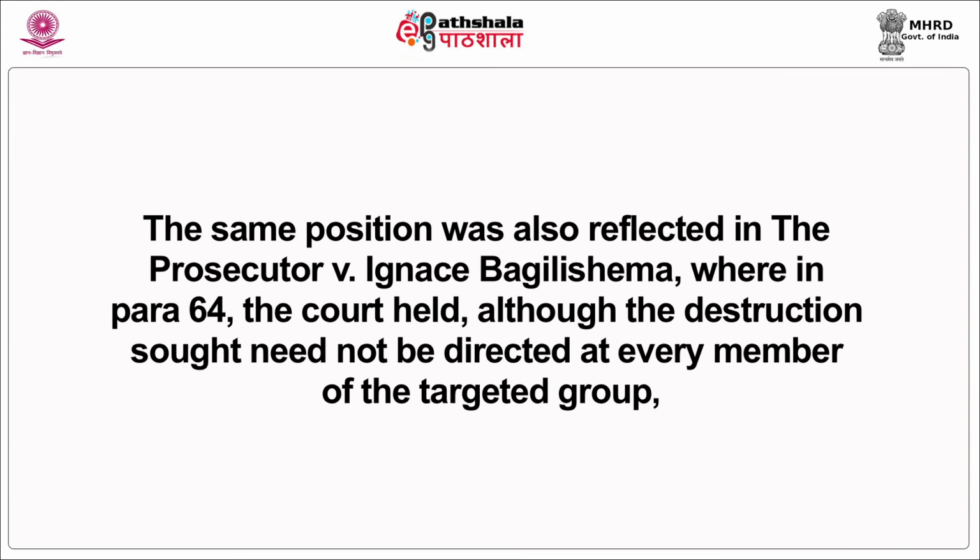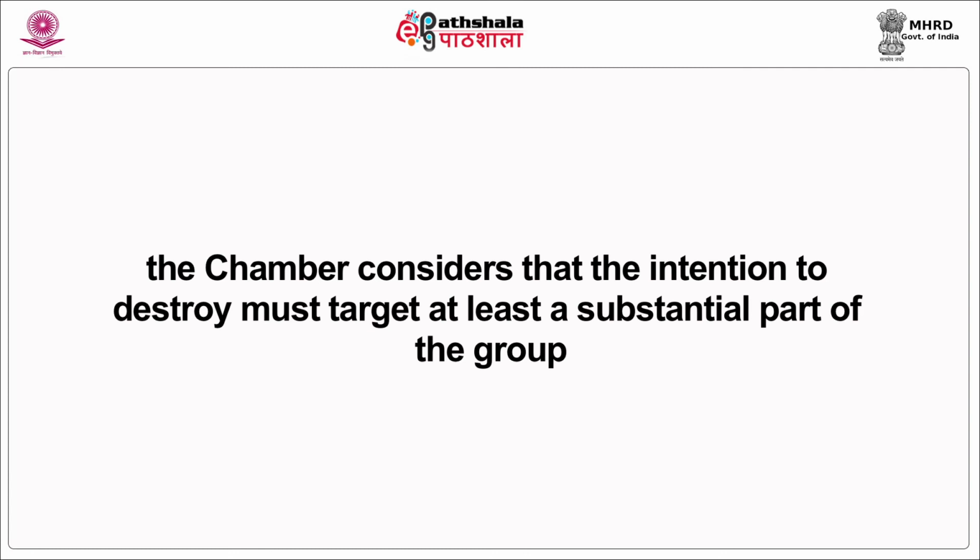Drost remarked that any systematic destruction of a fraction of a protected group constituted genocidal intent in part. The International Criminal Tribunal for Rwanda, in the famous cases of Kayishema and Ruzindana, in paragraph 97 of Ruzindana, stated that the intent to destroy a part of a group must affect, quote, a considerable number, close quote, of individuals. The same position was also reflected in Prosecutor versus Bagilishema, where in paragraph 64, the court held that although the destruction sought need not be directed at every member of the targeted group, the chamber considers that the intention to destroy must target at least a substantial part of the group.